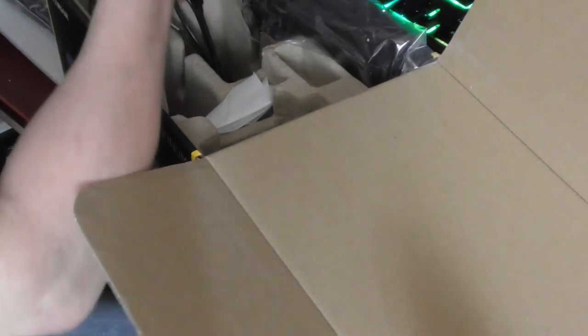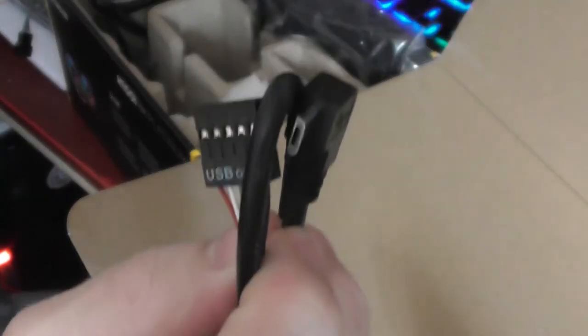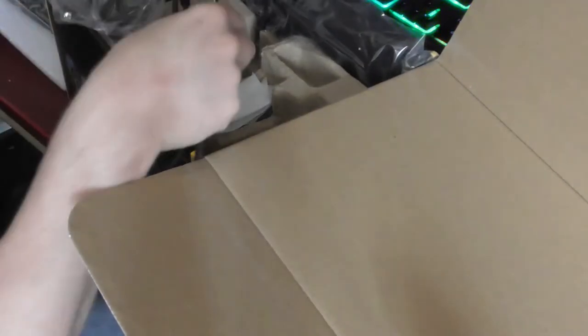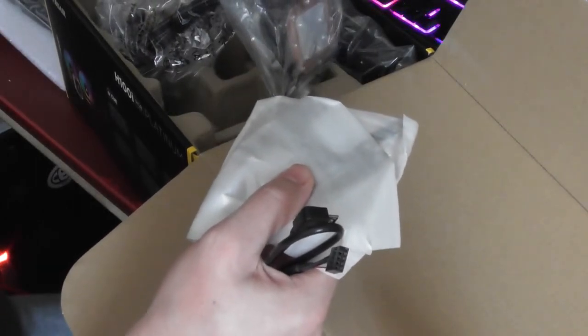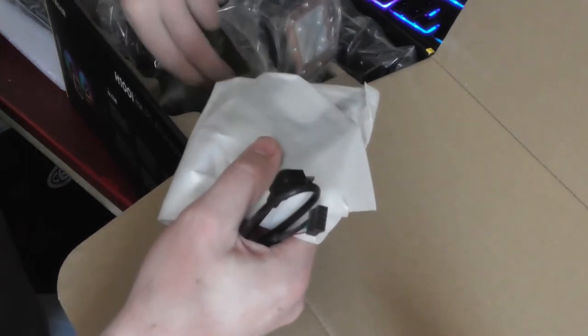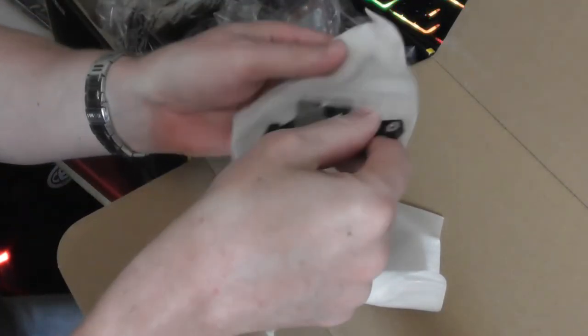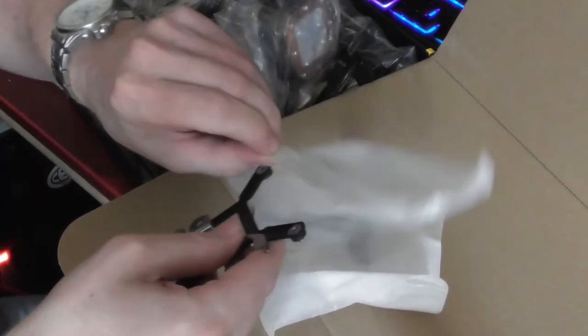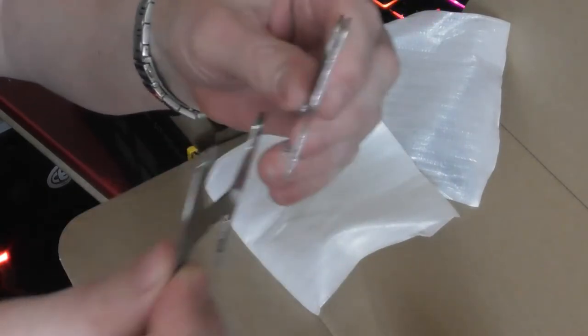I see something. Oh boy. Where the heck are these going? I have to look it up. What's in here? Ah, screws. I think it depends on what processor you have. A set of these. If you can hear the wind, it's quite windy in the Netherlands, and I have my door to the deck open. And we have two of these boys.